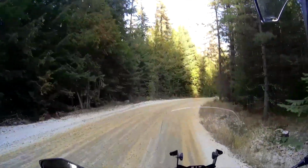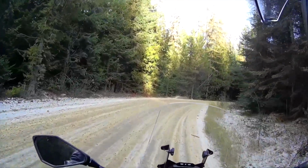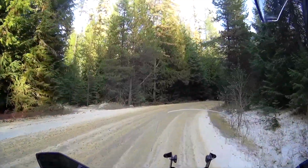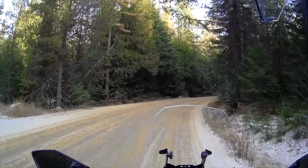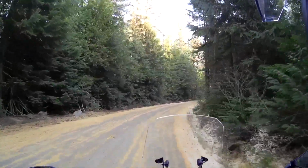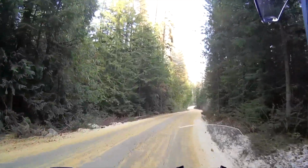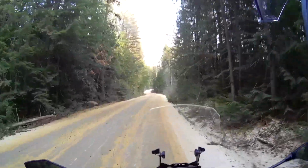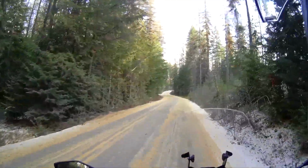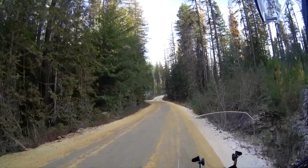Yeah, I don't know how far up I'll go. This has the potential to get pretty dicey at any point here. Probably wouldn't be too bad if it wasn't for all the shade. But I'm just out to enjoy myself this afternoon, not really to have an adventure, so not interested in sliding around. And I think if we keep going up, that's a very real possibility.